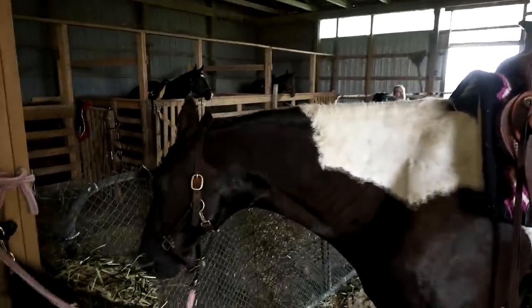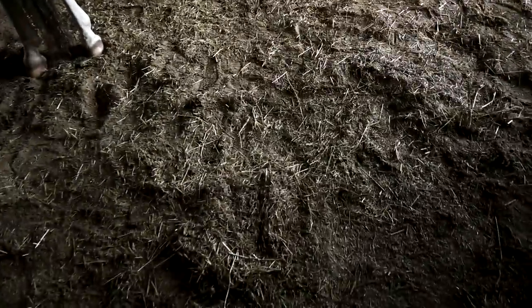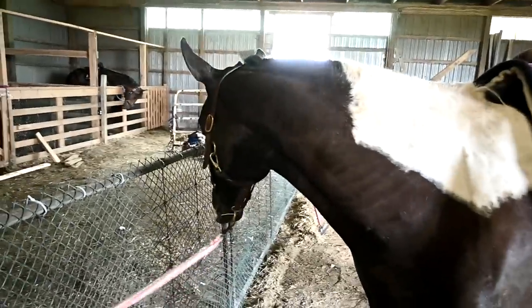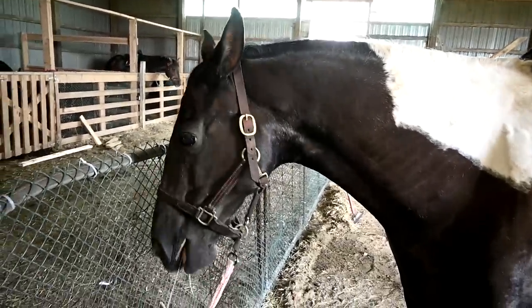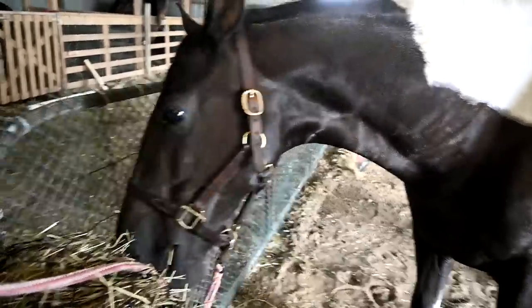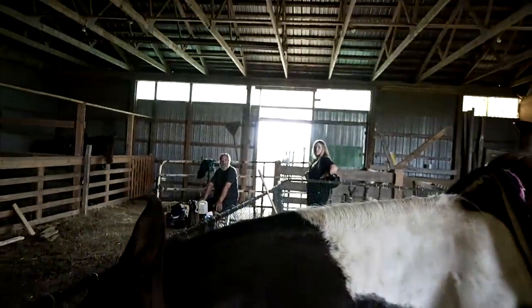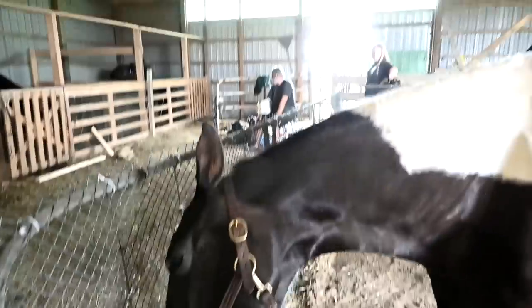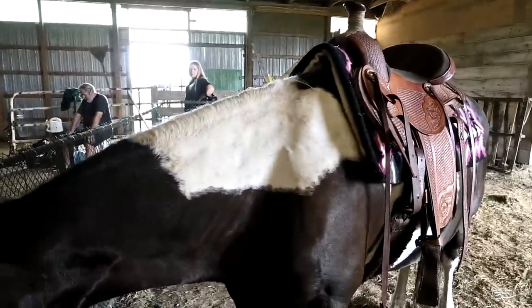I feel frustrated, you guys, because Penny's trying to eat the hay in here and there's just little teeny tiny flakes of it, like dead flakes that you can't even get up. If we have to take all the hay out of here to move the horses in, it's not ever gonna happen. We need like a vacuum. Could we vacuum the rest of this hay out? All the dirt was out. Yeah, I'm gonna try it. Anyway, just seeing the horses here makes me realize how much work we still have to do.